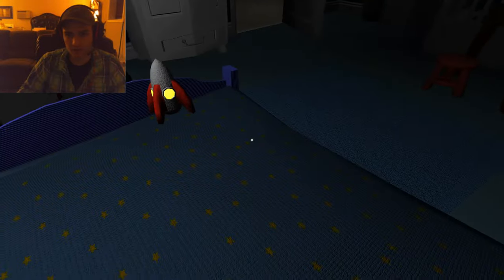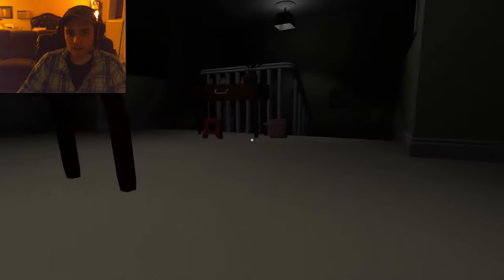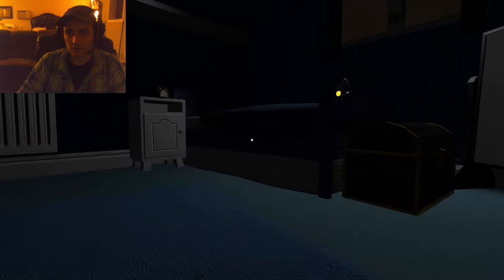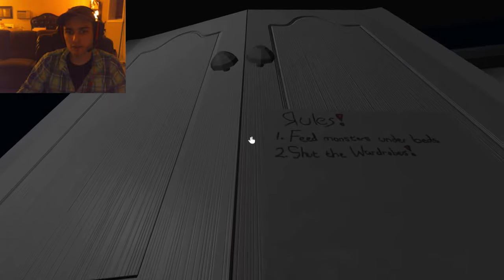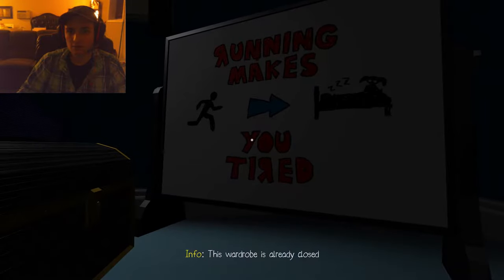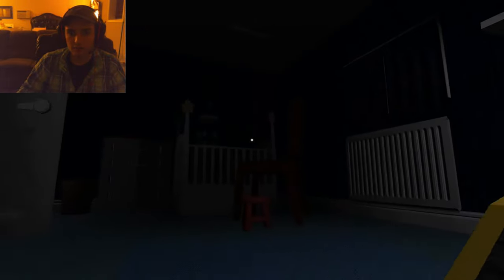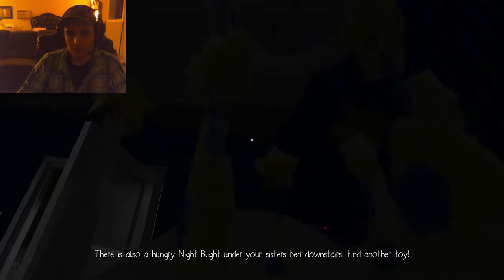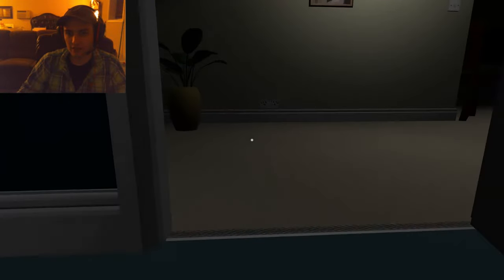Okay. All right, so I guess what I'm supposed to do is feed these little night blight gremlins some toys. Let's see. Okay, so it said the first one was right. Feed monsters under bed, shut the wardrobes. How do I? Okay, jump. How do I pick up stuff? I'm trying to find some toys so I can feed the little night blight.